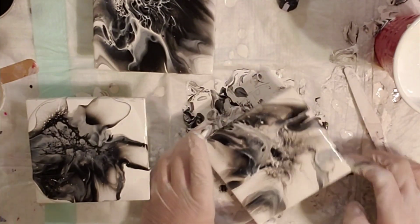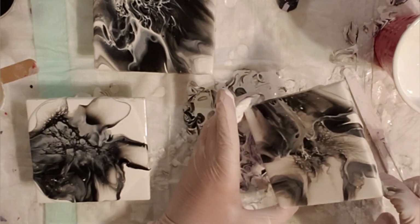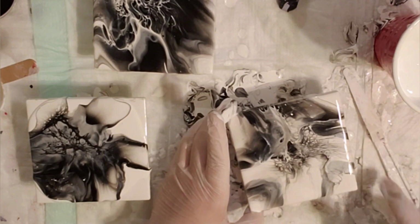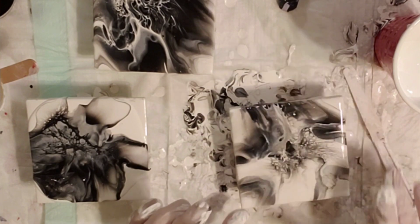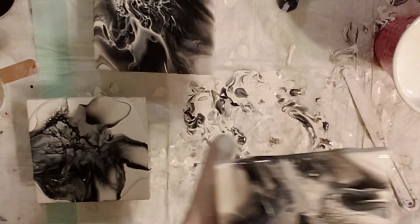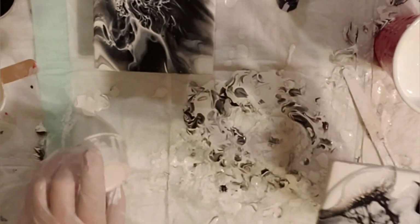I think I like it like that. I'm going to go back to the middle just a little bit so the paint doesn't pull off too much. Make sure I run my finger along the bottom edge. All right. Put this one over here. And we will look at this one. Look at this.